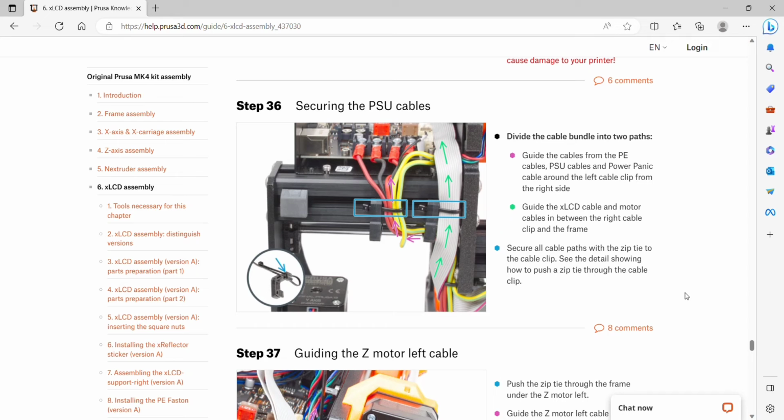Step 36 is securing the PSU cables. We're going to divide the cable bundle into two paths, guide the cables from the PE, PSU, and power panic cables around the left cable clip from the right side, and then guide the LCD cable and motor cables in between the right cable clip and the frame. Secure all cable paths with the zip tie to the cable clip.